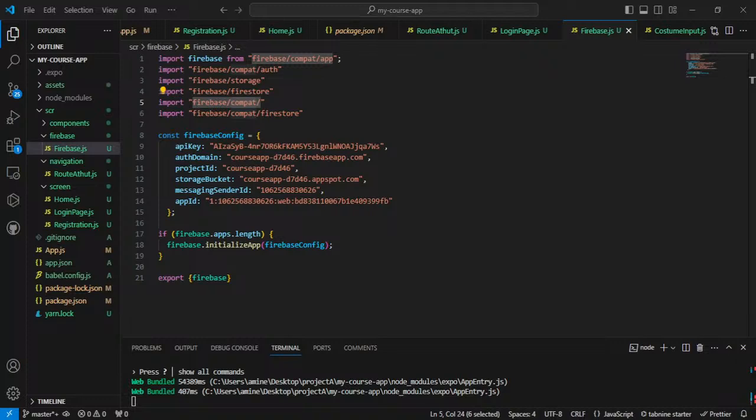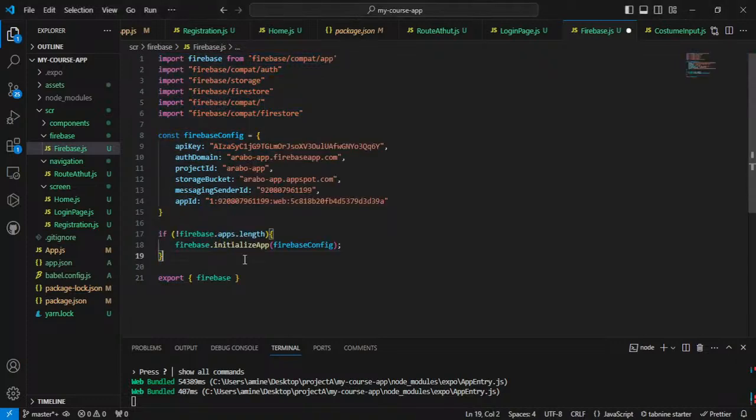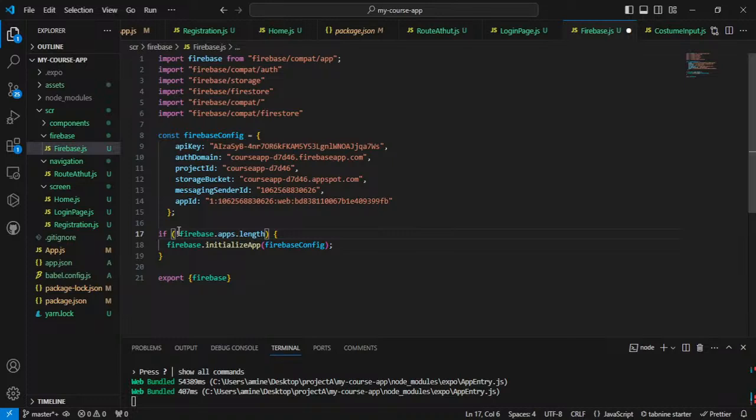Here is the error: the exclamation point. Oh, I'm sorry guys, it's the if in production check. I'm sorry for that, I forgot this.